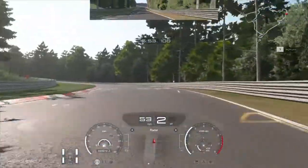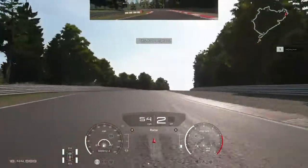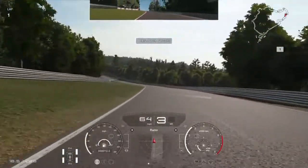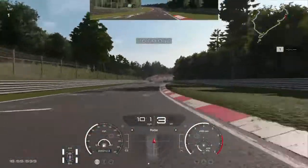So this corner here, always second gear, take a late apex in. Late apex, keep the car straight, and you can straighten this and straight over this curb here. So be careful, it's very bumpy up here. If you're using a wheel, the wheel will chatter about like this and just be absolutely crazy through here. And keep the car as straight as you can through here.